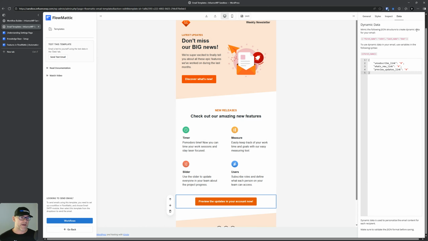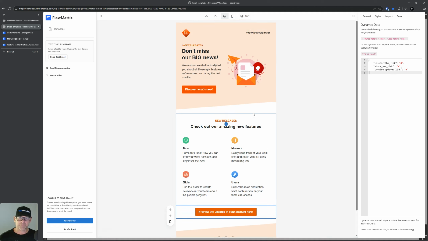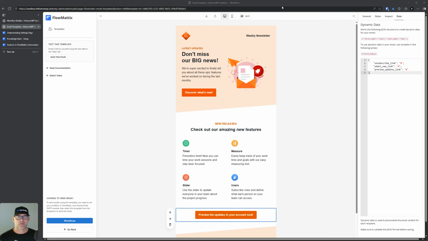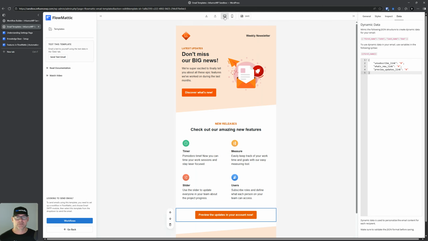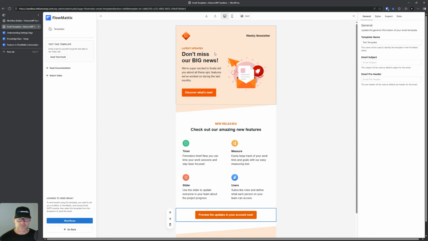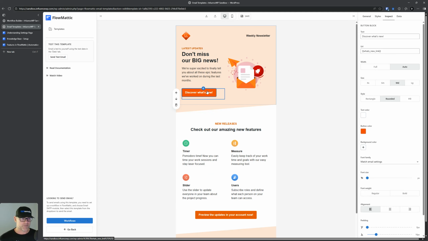We're not going to get into all that, just know you can. Right here, we've got a responsive control, so if we want to see what this is going to look like on a mobile device, we can do that. This looks to be very easy to use if you're familiar with the WordPress block editor. It looks very similar to that, slightly different, but very similar.